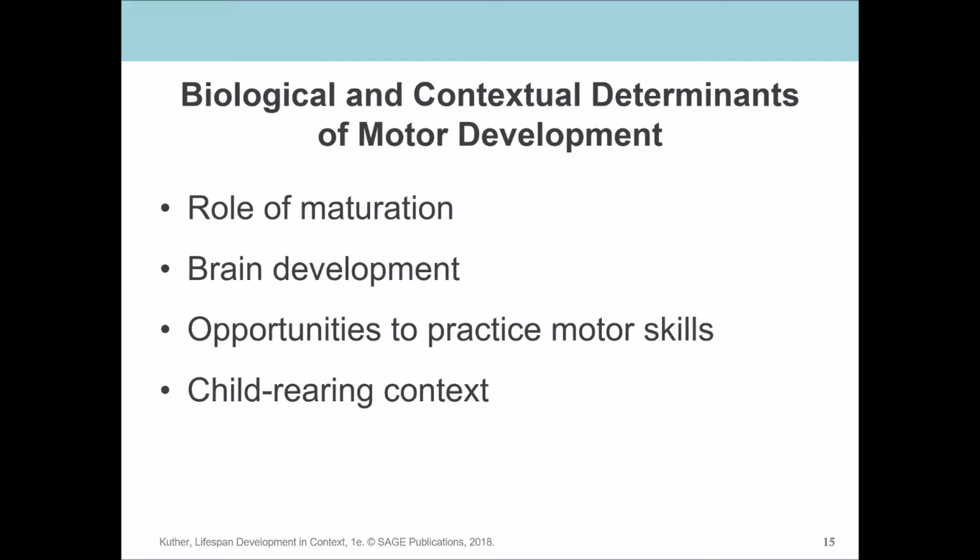Opportunities to practice motor skills. So children need the opportunities to practice. You have to let them go out and be within their environment, and that practice can enhance motor development. And it also contributes to cross-cultural differences in infant motor development because different kids have different environments, and it leads to them practicing different motor skills and refining motor skills depending on what they're exposed to.